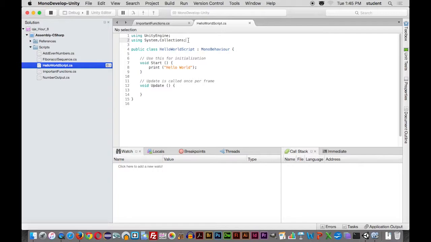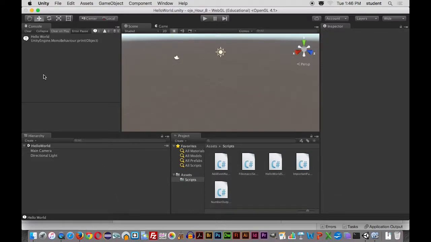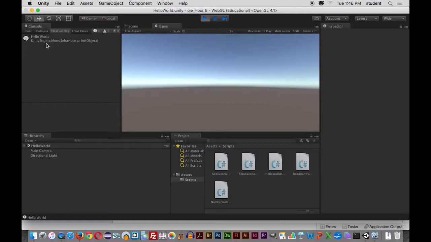Think about putting a period on it, okay? So for instance, this particular line 2 right here, I'll purposely take away the semicolon, which always should have a semicolon at the end of that particular expression. Now, I'll go back to Unity. Oh, wait a minute.